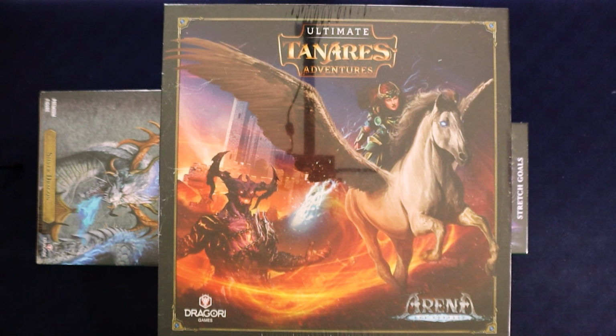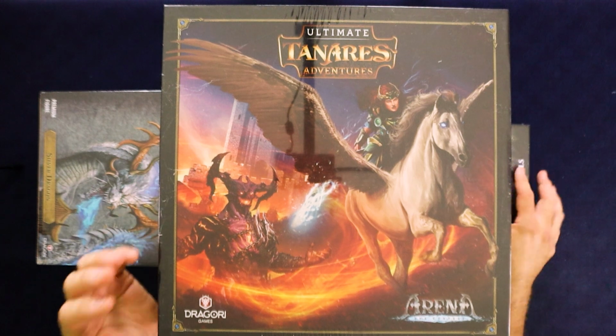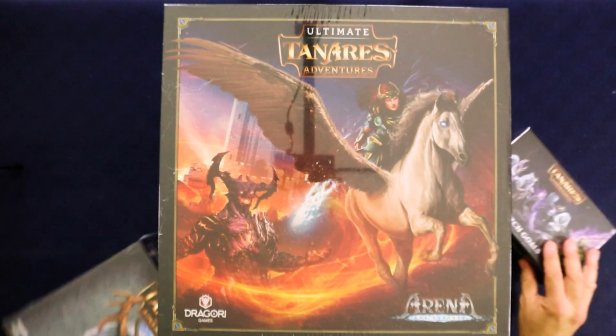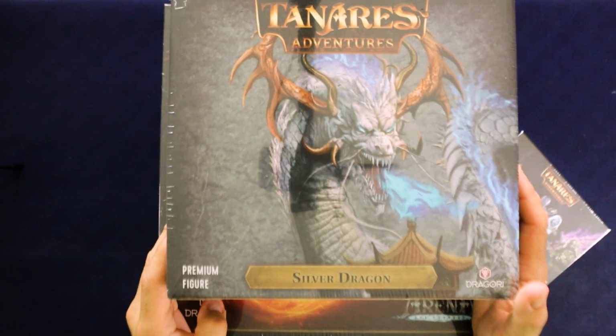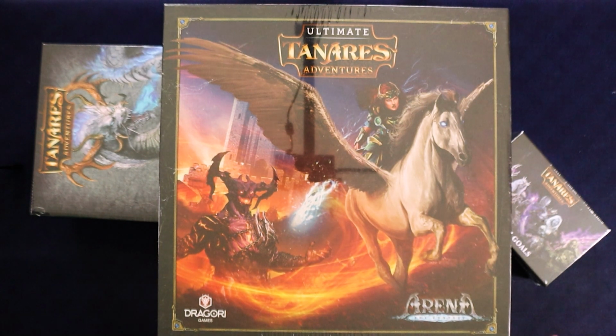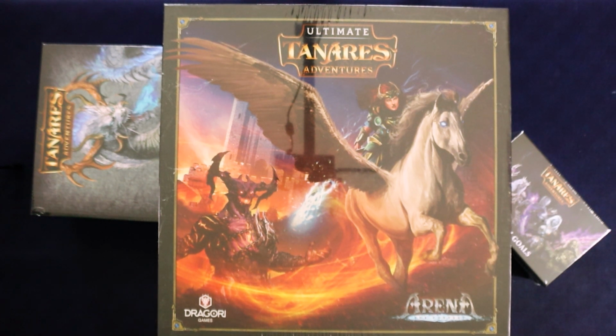I'm David Rodriguez, and today I'm going to unbox Ultimate Tanares Adventures, as well as the stretch goal box and the add-on Silver Dragon. Now, I didn't go all in on this because it had a bunch of expansions. I would have liked to, but to be honest, if I keep going all in on these big games, I'm going to have to sleep out in the yard because there's not going to be room to store this stuff anymore. It's going to be piled up on the bed, and it's not going to be a good thing.